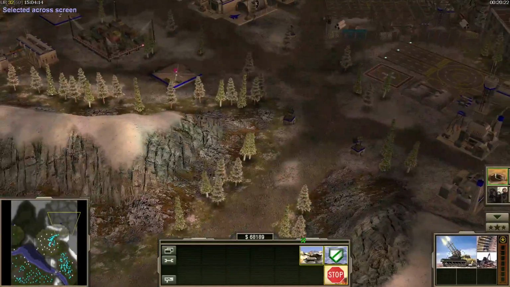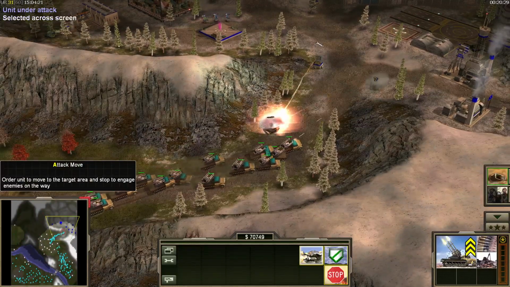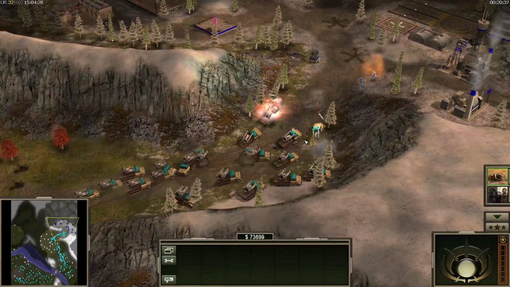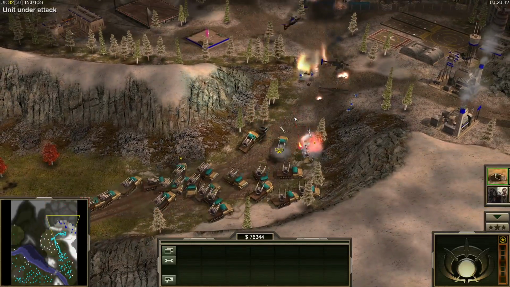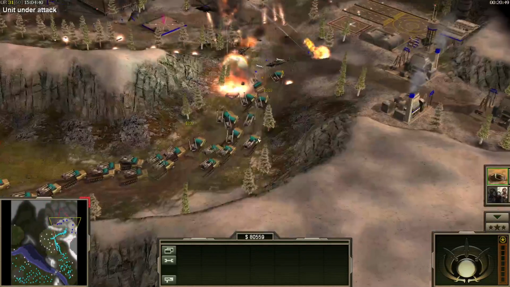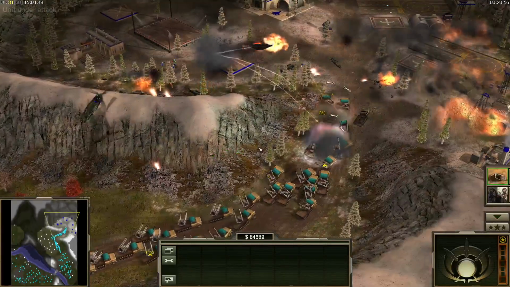And at the time you have way more quads, just send them in here. I like to use the attack move with the A button. Then they attack on their own. I don't have to do anything, they just attack and move forward. It's a really useful tool. You can use that with every unit which can attack. Just use the A move, they do everything on their own. They don't attack buildings, but they attack all the units, and that will be very helpful for you.